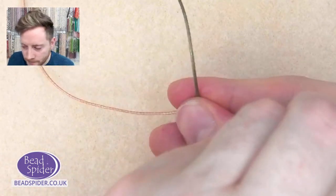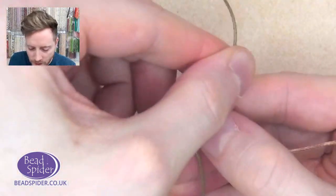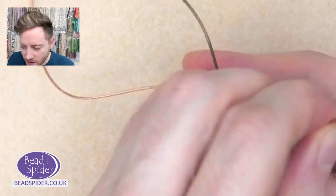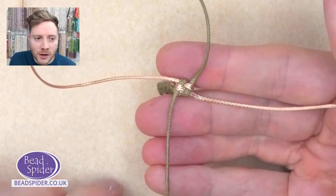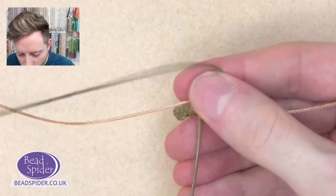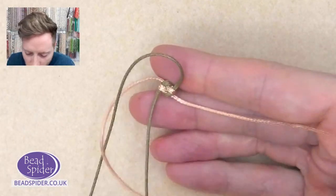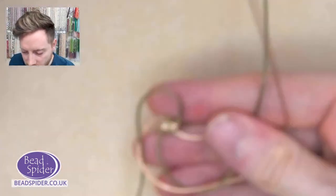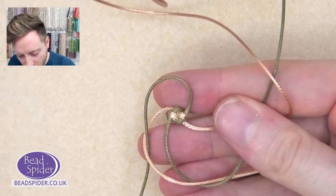Keep on going. Pull a little tighter. Not quite tight enough. There we go. Now it's nice and firm. So there we go, and again, we'll do it. And then I'll just show you one last time, and into my final little loop here.